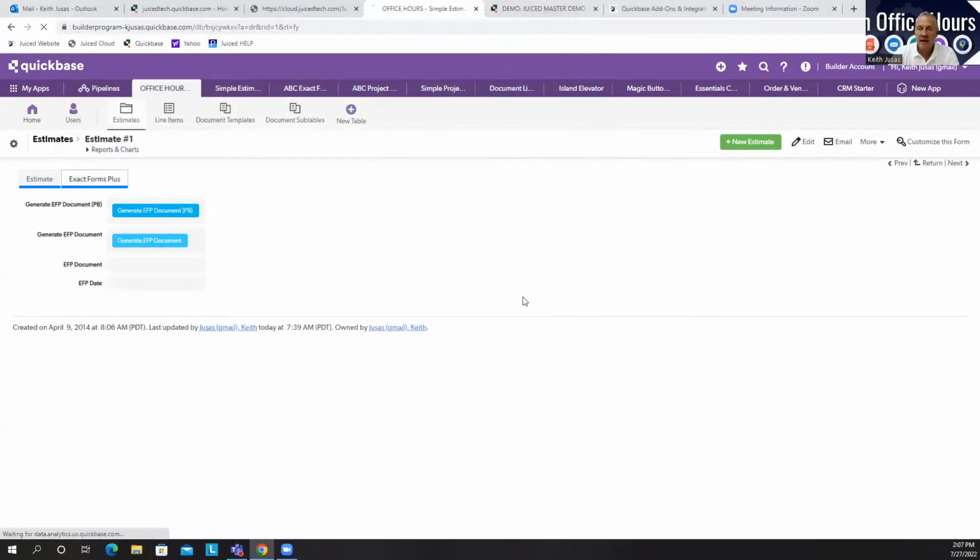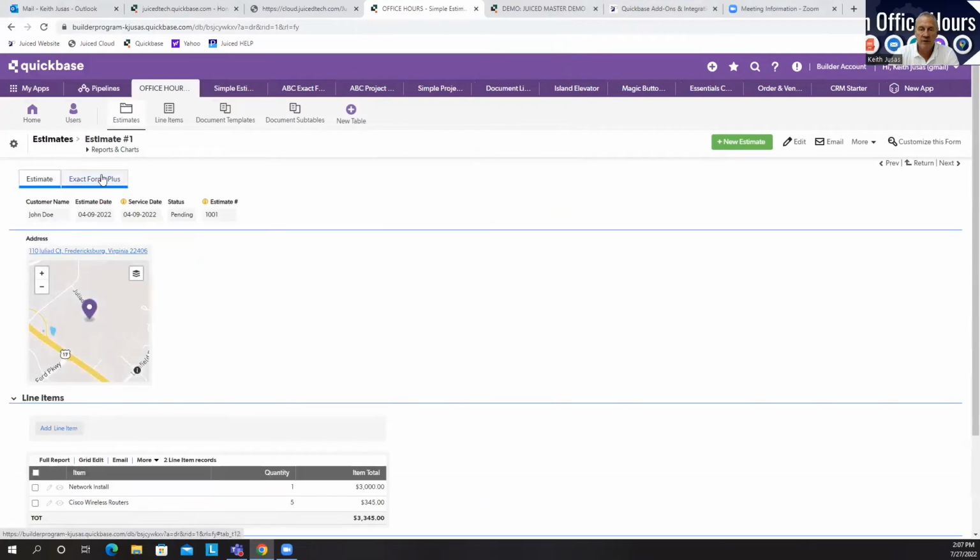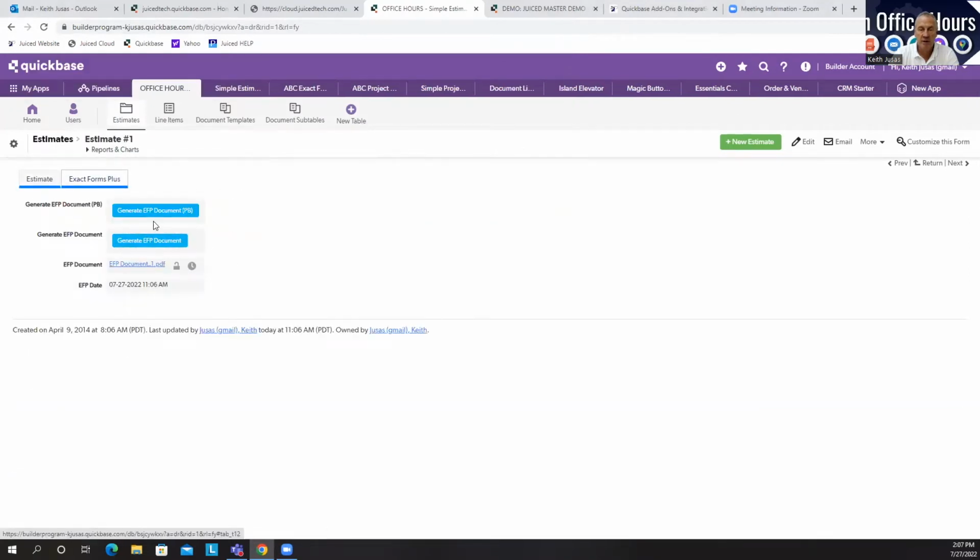In the case where you don't want to have your users click a button to generate a document, we have our batch processor. And there are two flavors of our batch processor. We're going to go over one of them today, and one of them next week. The one we're going to go over today is automating that button click.